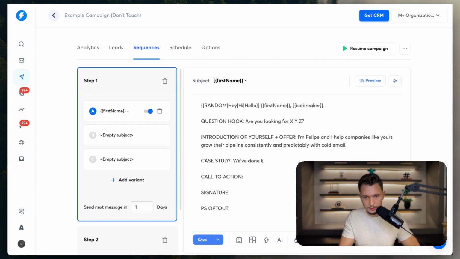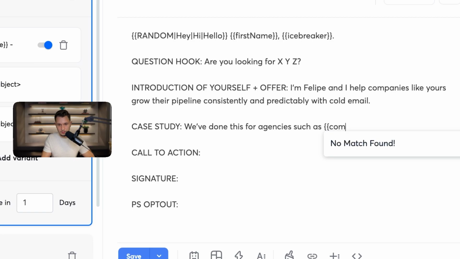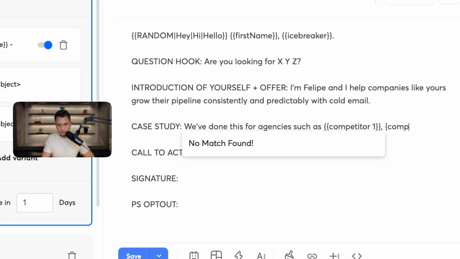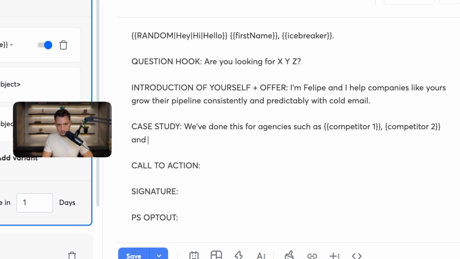We've done this for agencies such as competitor 1, competitor 2, and competitor 3, right? And got X specific results. Again, this is not the best script ever.